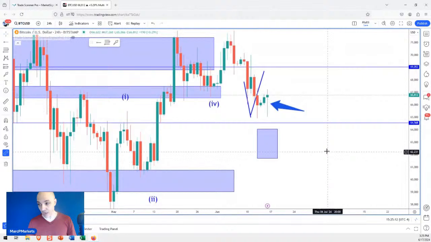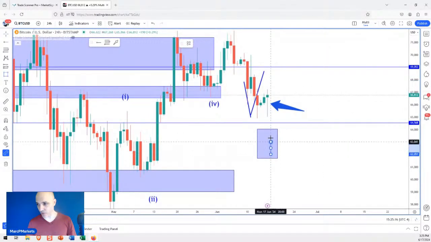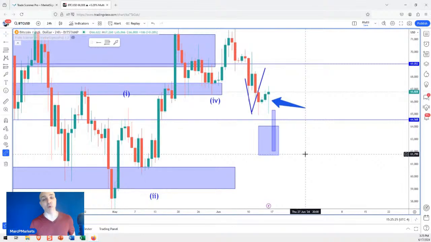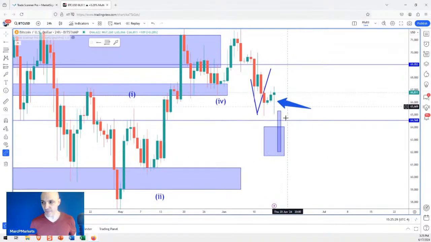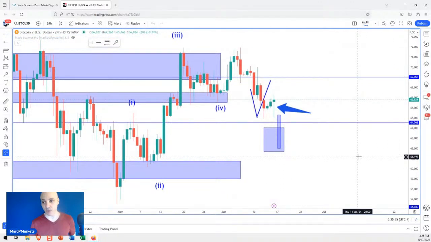If we had a solid close below the support, if we had something that looked like this, a big red candle, that's why I drew this box over here. If we had a solid red close, that's your overlap. If Bitcoin closes inside of this vicinity right here, then we can say, all right, it overlapped and we're no longer in an impulse. That now changes our expectations.